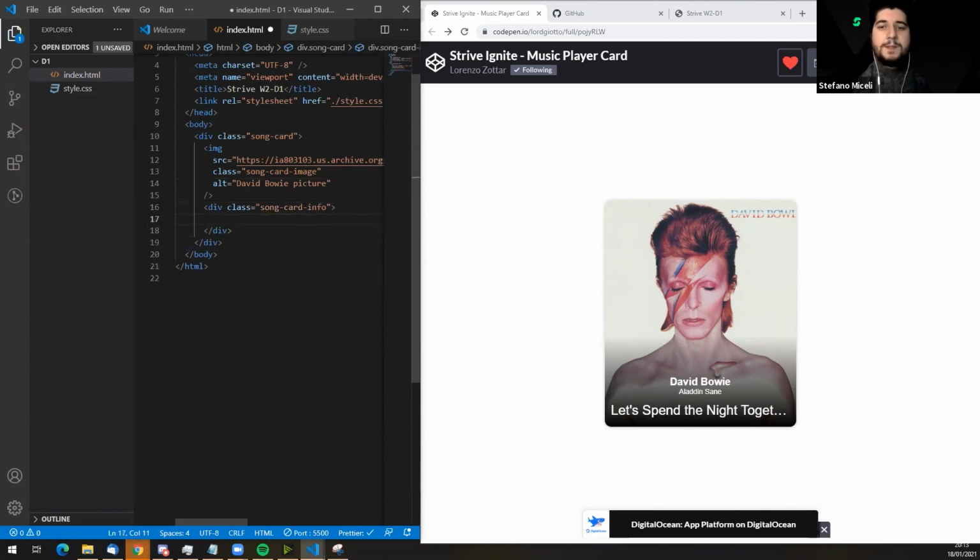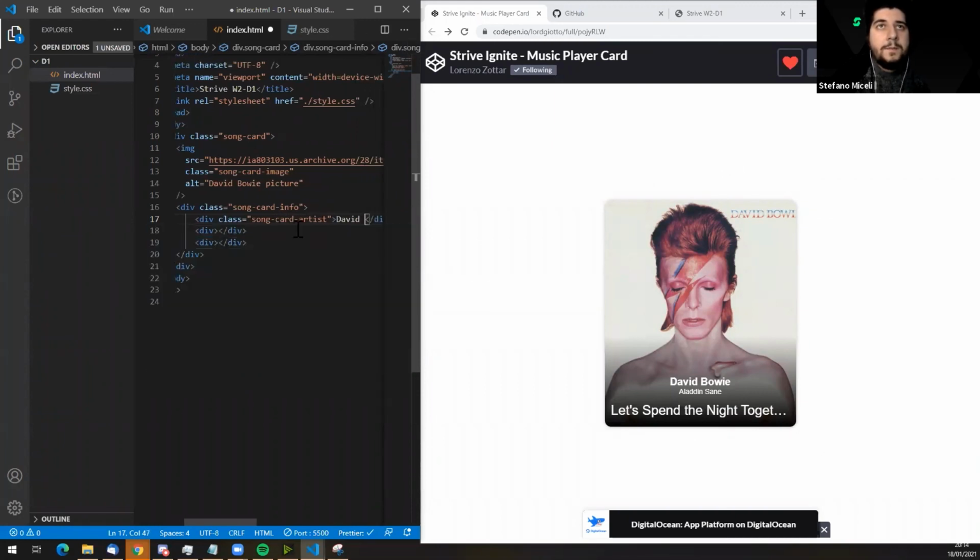Right. So inside of here, I can have three divs, right? So I can use div times 3, and then I can add a class. Or okay, let's add it like that. Class. This is going to be the song card artist, and it's David Bowie.